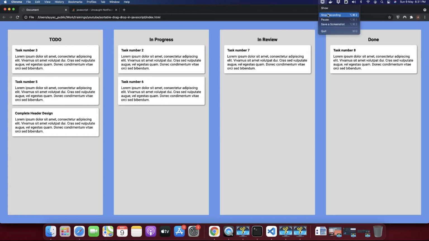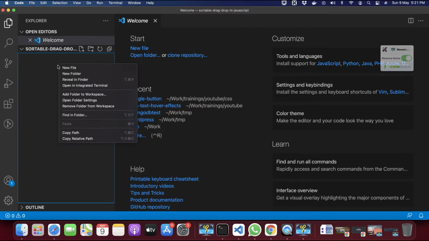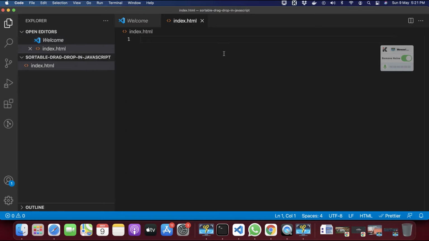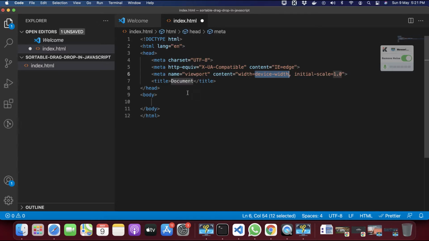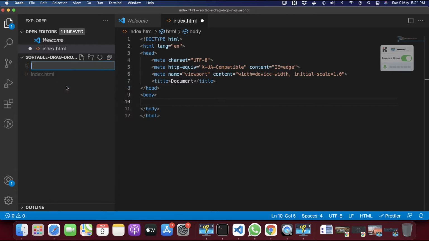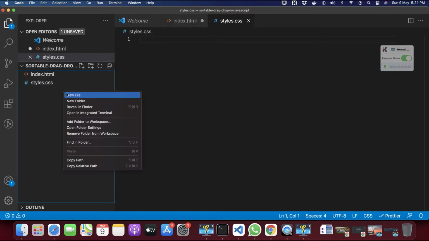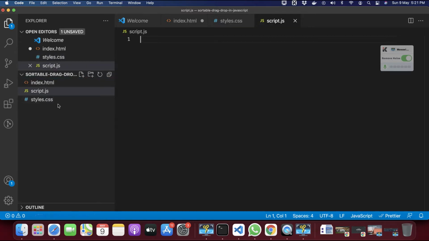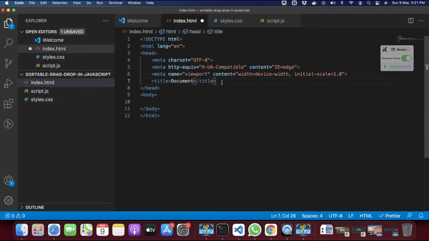So let's begin. Let's create a file index.html and let's add some basic HTML to start. And now we need two files, one for CSS and second for the JavaScript, and we need script.js. So let's add styles here.